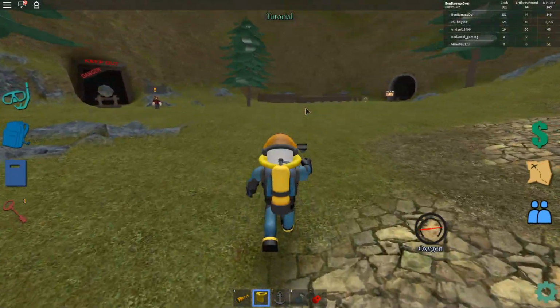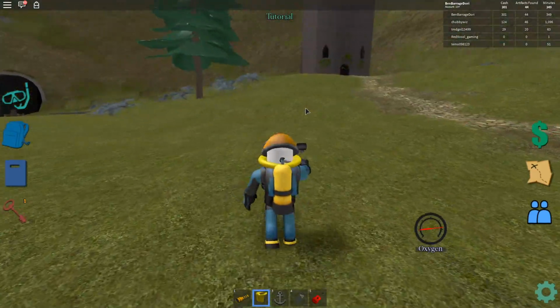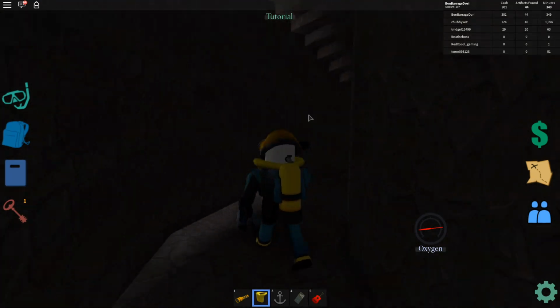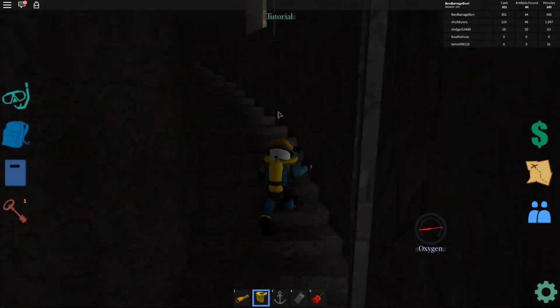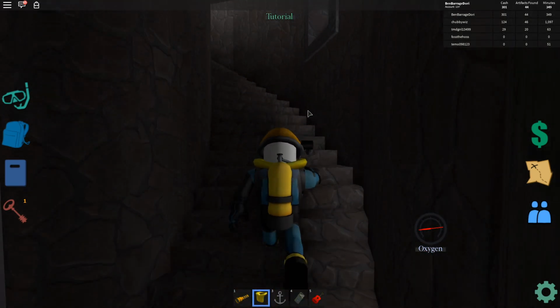There's so much here. Look at this. Look at all these things. Look at all these people. I never talked to these people. Let's go to the tower first. Okay, we're inside the tower. We're just gonna run to the top. The last part should be the top, and then we're done.